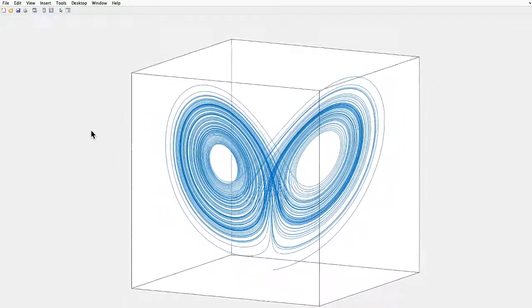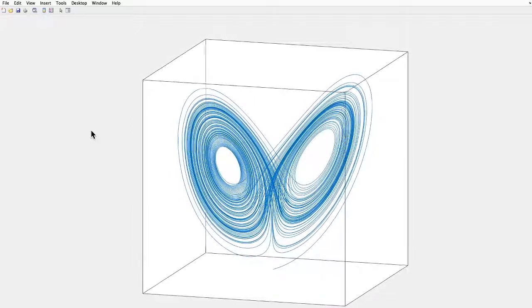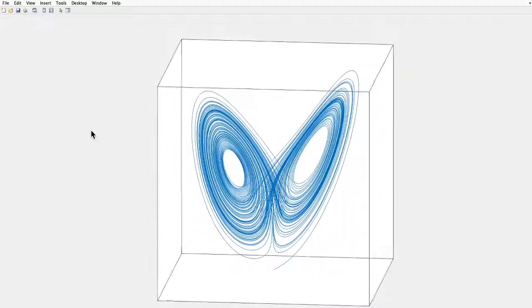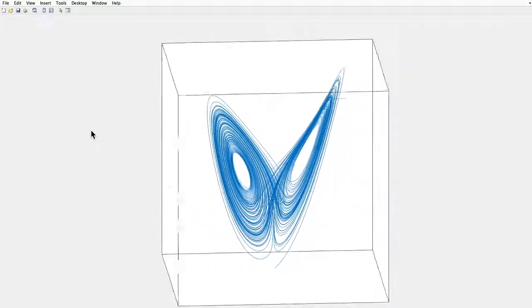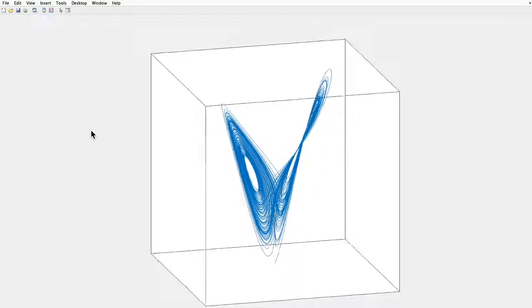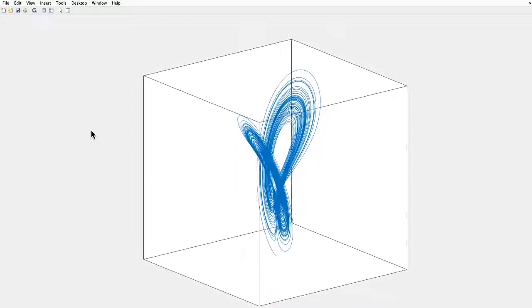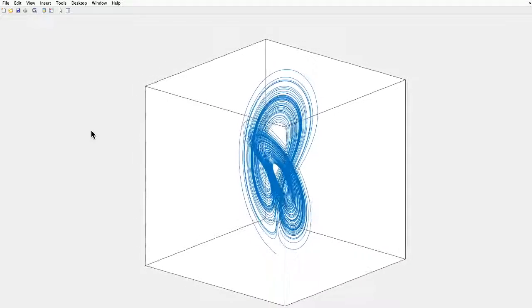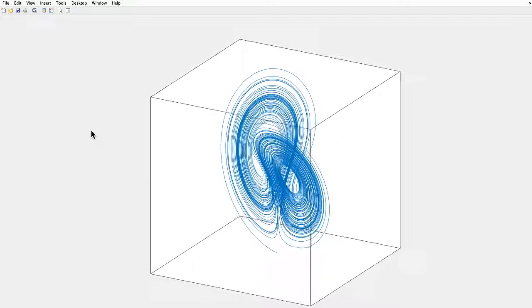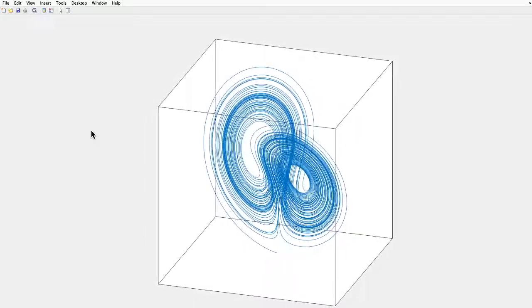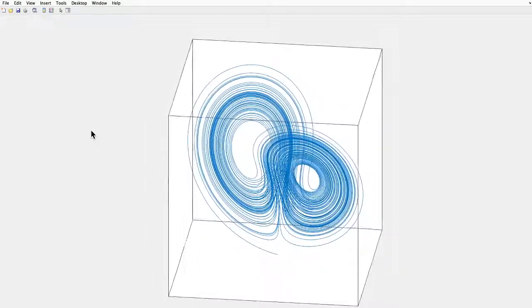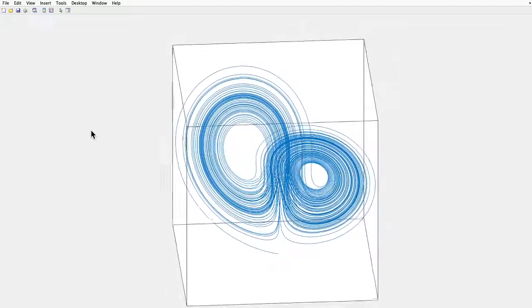Is it rotating clockwise or counterclockwise? If you don't pay careful attention, sometimes it seems like it can reverse, but it's not actually. There we're starting to see that shape of the trajectory, and notice this is the trajectory traced out by a single solution curve. So the solution is really pretty complex.